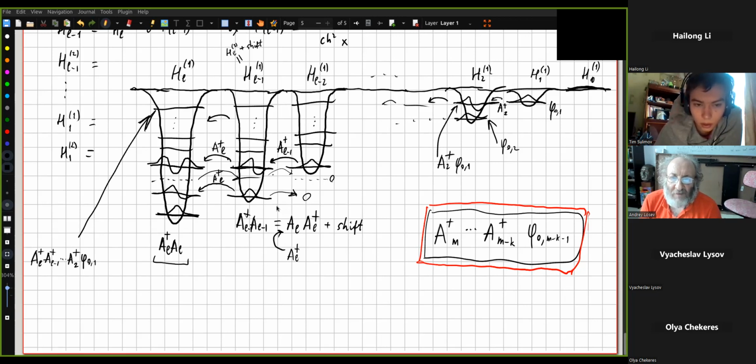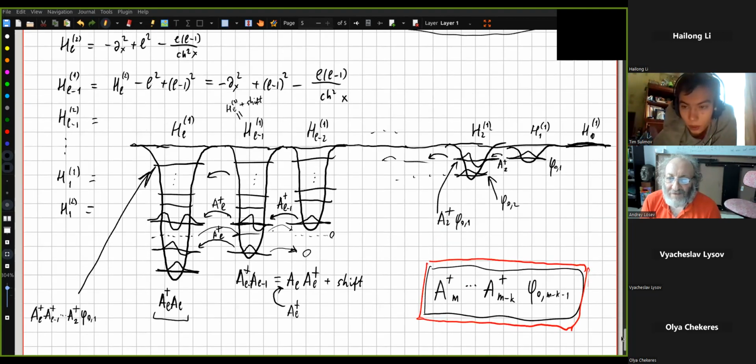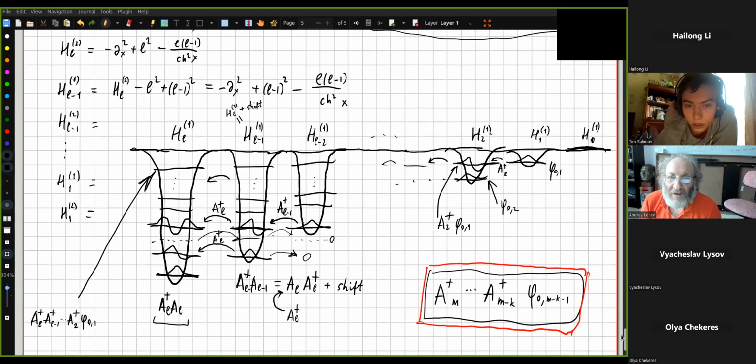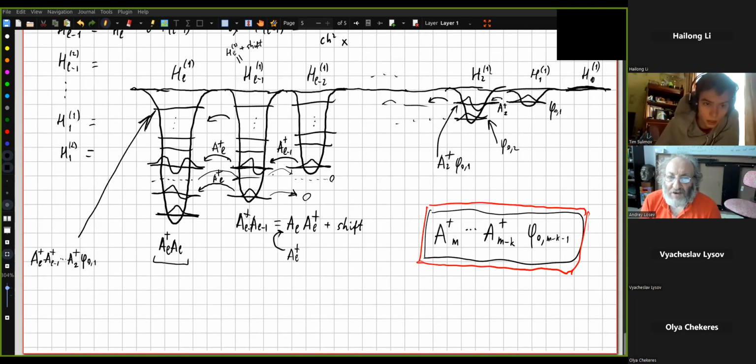So here I have an immediate question. We should not, so from this consideration, we can consider L being real. We will get exactly the same phenomenon. Yes. Up to this H naught that I'm drawing here, I assume that it was the free problem, so it has no states. But if it had an attractive potential, it would also have no states.